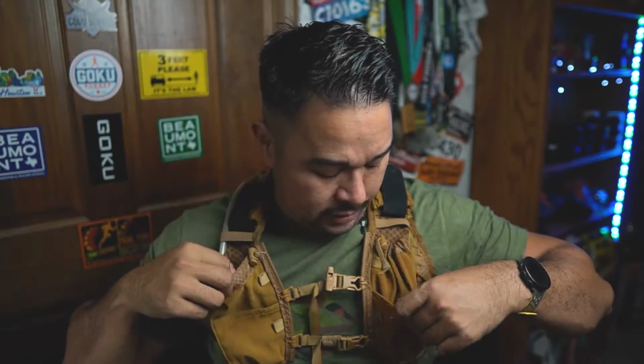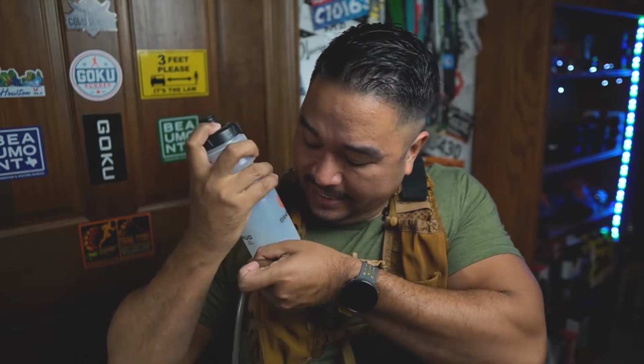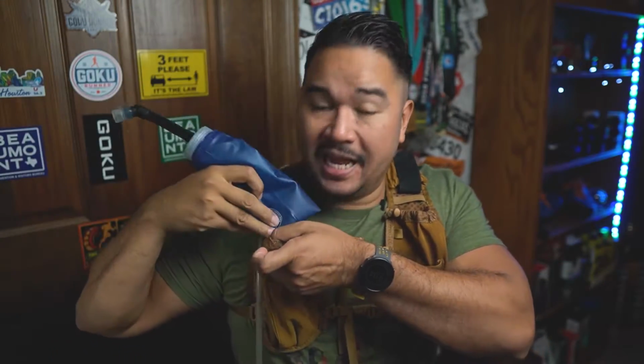And then as we go lower, you will have these two pockets over here. You can use this for extra hydration. Maybe you want to carry a bottle. I actually did try to put this Orange Mud bottle in here, and you know what? It is a little bit of a tight fit, but it will fit in there. So if you do want to carry two water bottles, you can put them in there. I also have a soft flask over here that I'd probably rather use than the harder flask. So you can put this in there as well, or whatever else you want.